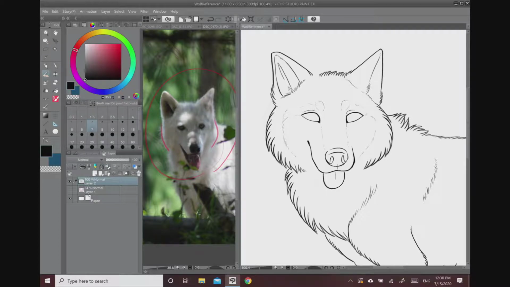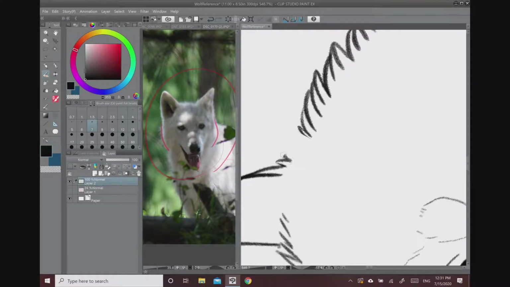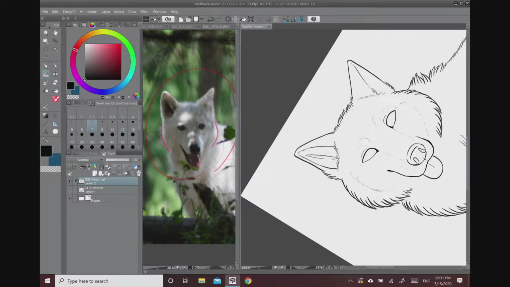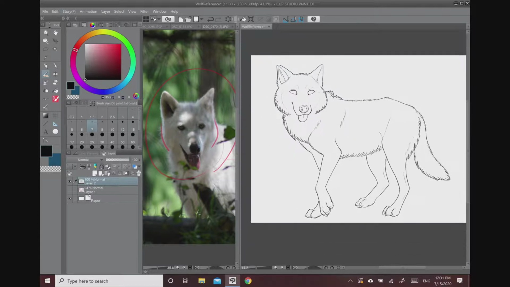But I like the fluff, so I'm going to do that on the other side. There, that looks good. Our wolf is so cute.